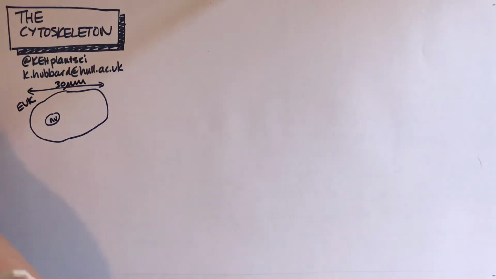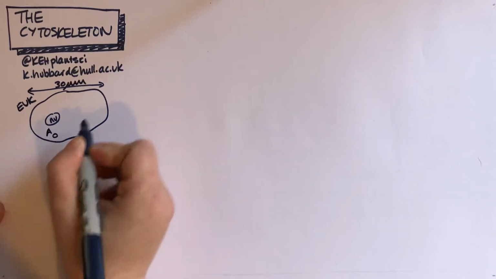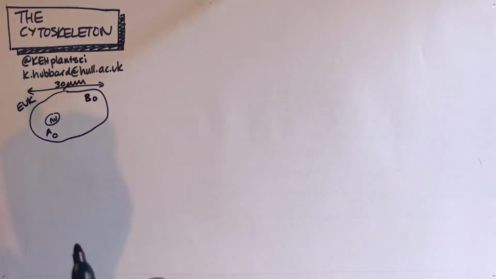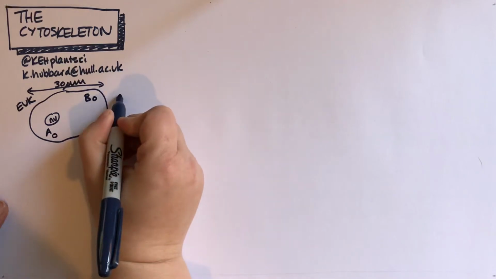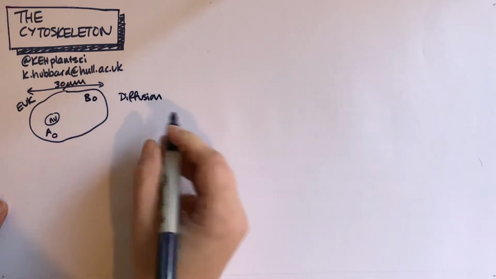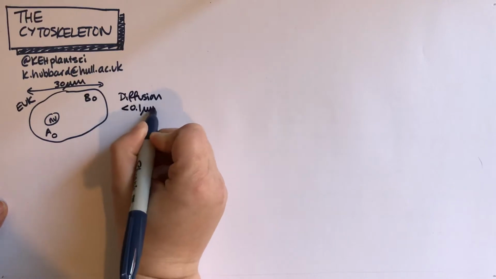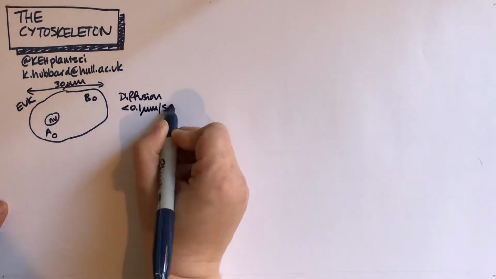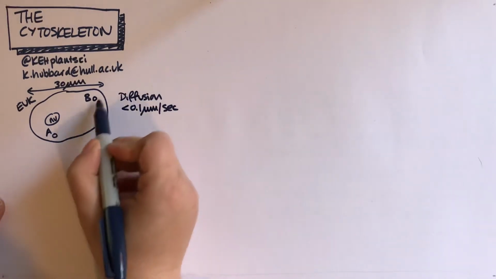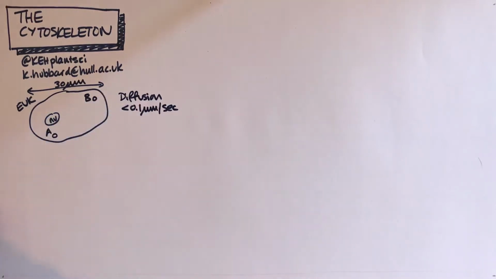So you can imagine if we have a vesicle over here, let's say at point A, and it needs to get to point B over there. If we just rely on diffusion, that's pretty slow. So diffusion of that vesicle would be in the range of less than 0.1 micrometer per second, which is relatively slow. And also with diffusion, the vesicle might not go in a straight line from A to B, but might sort of wander all around the cell, so it's pretty slow and unorganised.